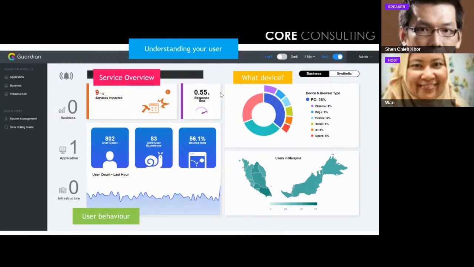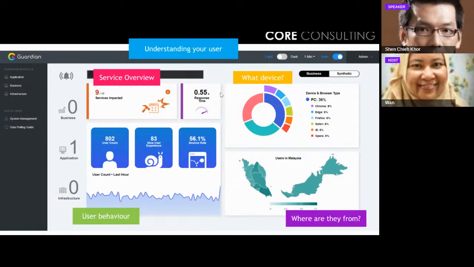And of course, another thing I want to know is what kind of devices the users are accessing. It helps to make the decision whether I should go for a mobile app or continue to maintain a desktop web browser application. So in this case, if I know that only 36% of the users are coming from PC, so the rest will go to mobile or tablet, then I should make the decision to move to the mobile app as soon as possible. So from this kind of data, you can make the business decision whether I should move to a new platform or not. So it's critical to have this kind of visibility.